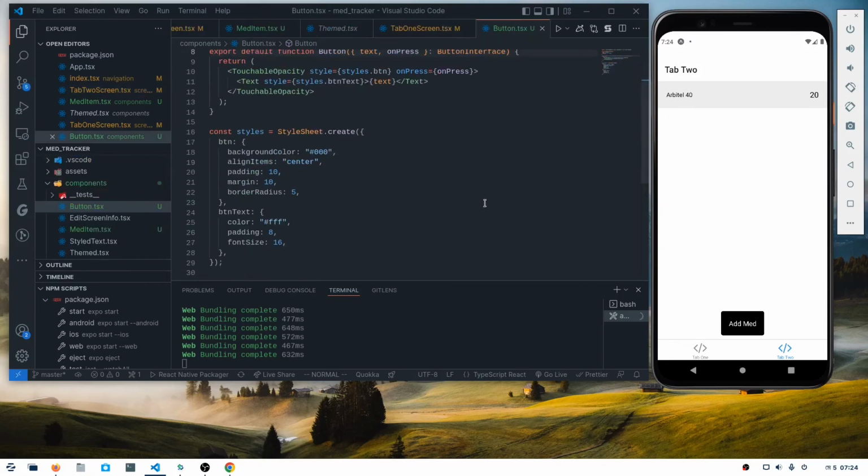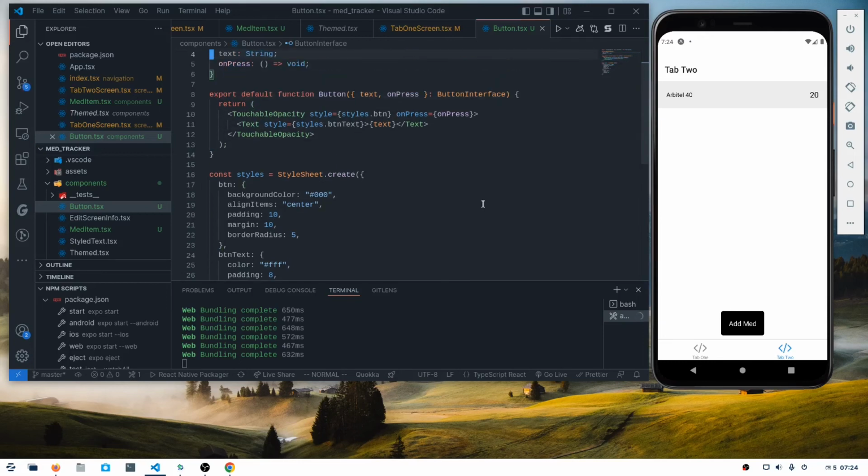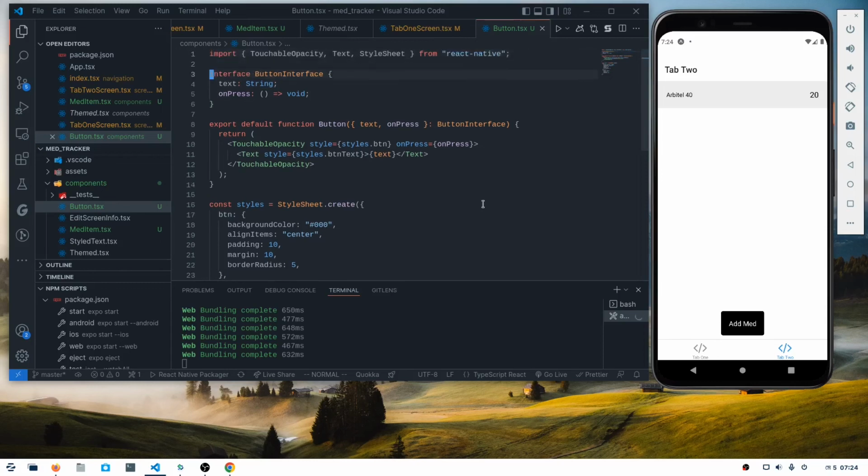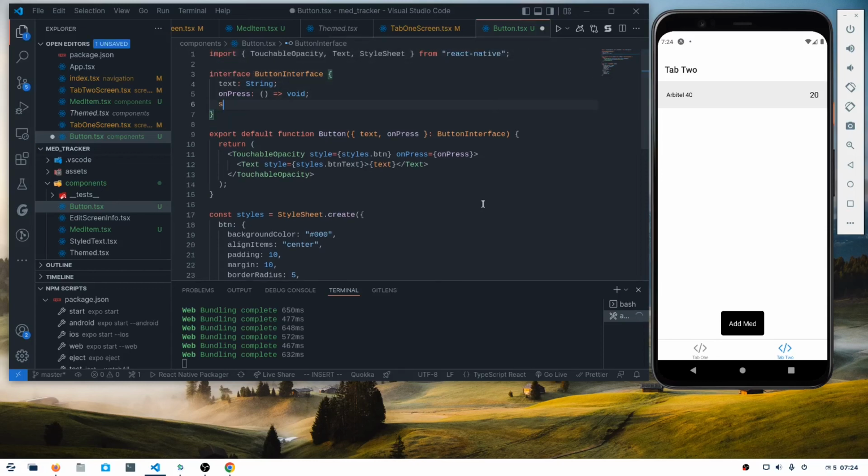So if you see the button, there is no height, I mean there is no width in the button. We are using a padding. What we can do is we can pass additional styling to this, I think.